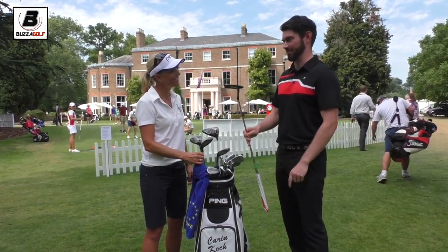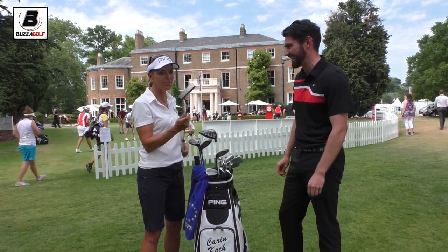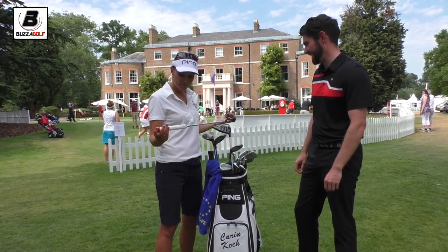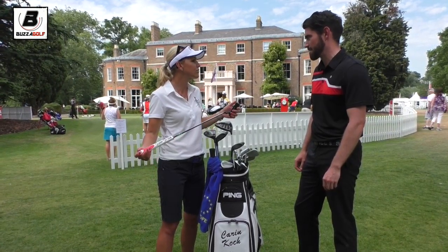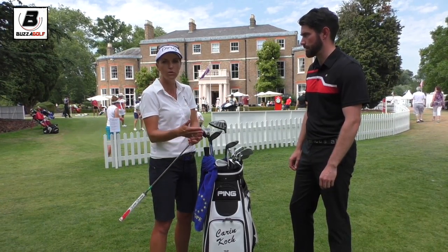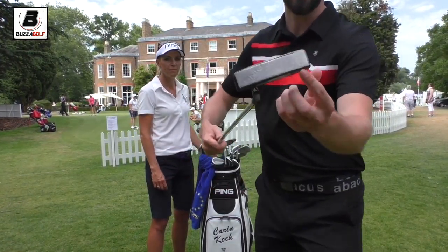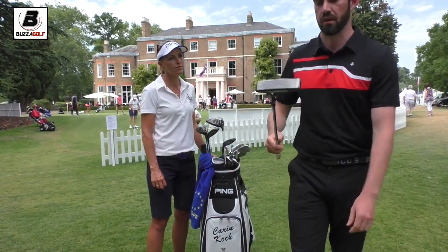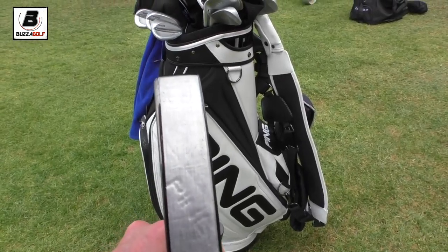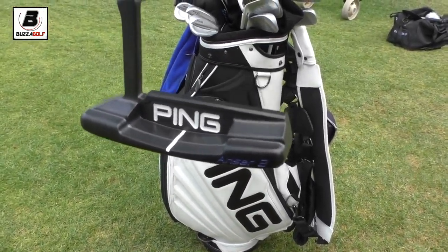And then this putter — how long have you had it? I hate it! Well, I've had it in my garage for a while. But I actually lost my putter in a charity event this weekend, so I took it out. I like it — it looks the same as the one I was using, but it was a little light, so I actually added some lead tape on the bottom, because I like to really feel the club head. Now it's perfect — I love it. And you can just see the lead tape there. That's something you don't need a tour truck to do — you can buy it and put it on yourself. If you've got something you really like the look of, and to me it's so important that it looks square and looks nice — this one does, so I'm very happy with it now.